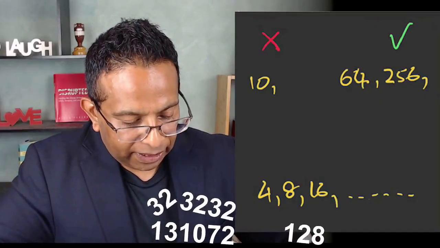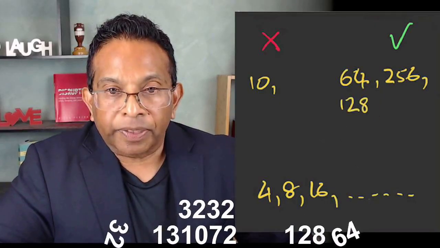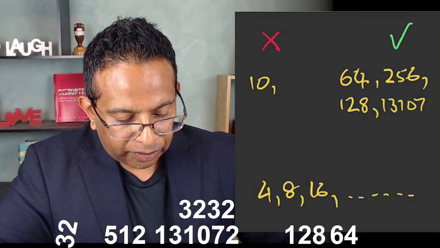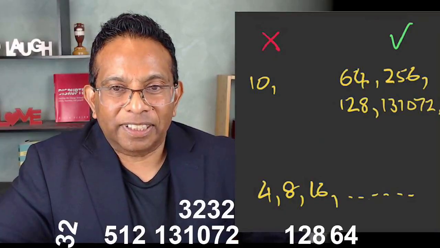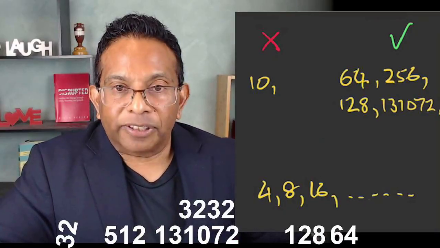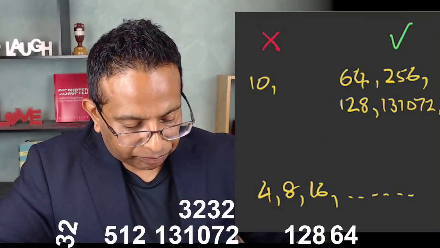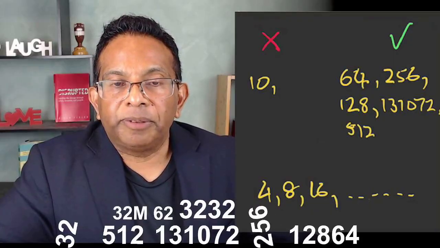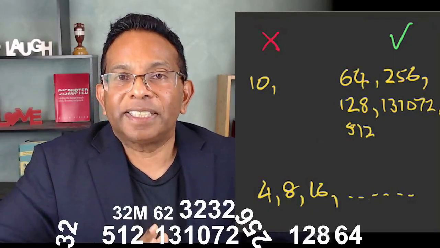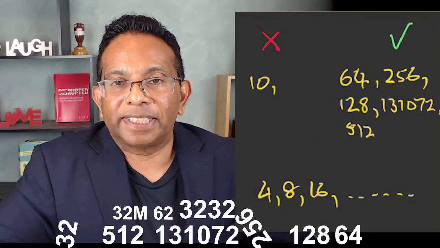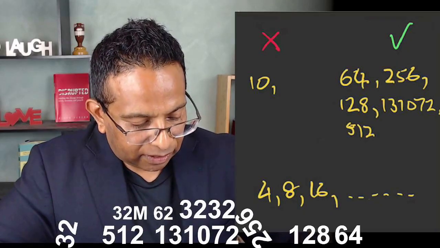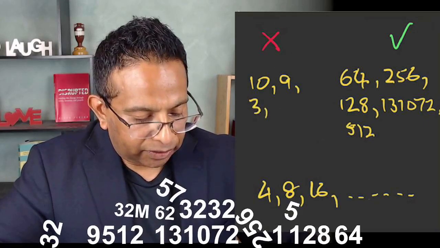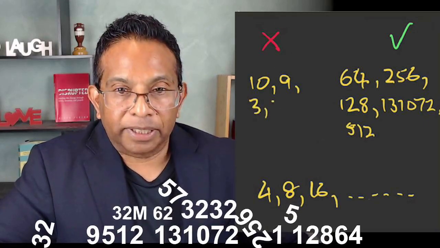131072. Okay, so 128 is in the sequence. Yes. 131072, I'm guessing, is in the sequence. 64 I've already said is in the sequence. Any others? Anyone want to guess a number that's not in the sequence? There's no penalty for guessing numbers that are not, but you might want to test. So 9 is correctly not in the sequence. 3 is not in the sequence. 1 is not in the sequence. 5 is not in the sequence.